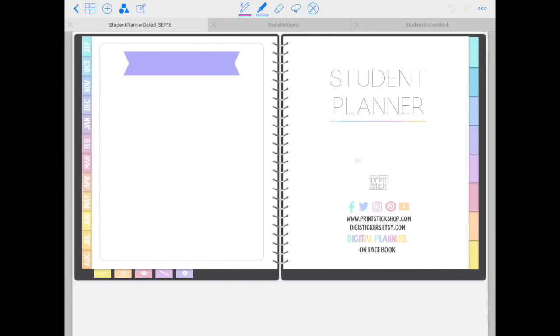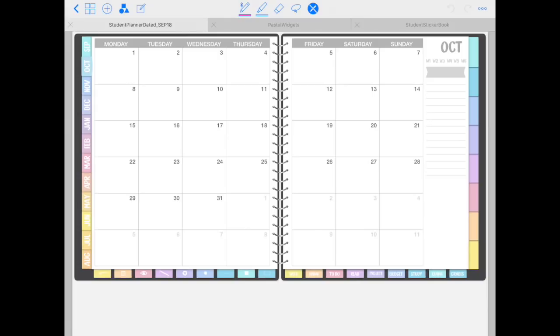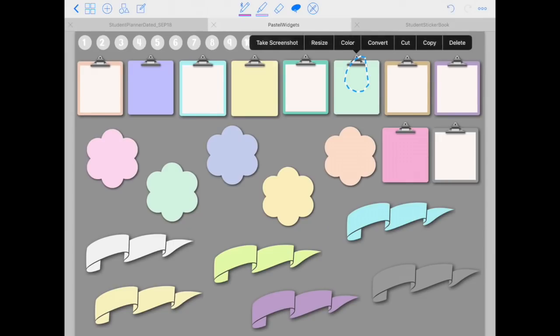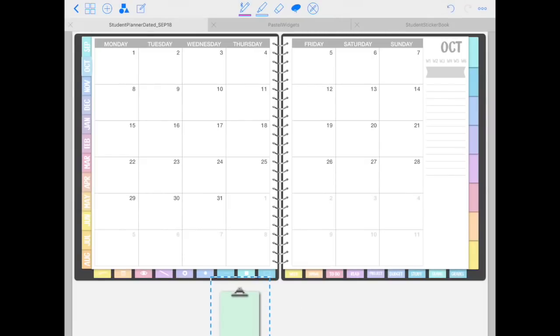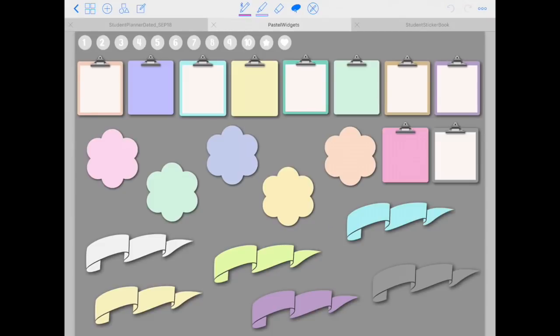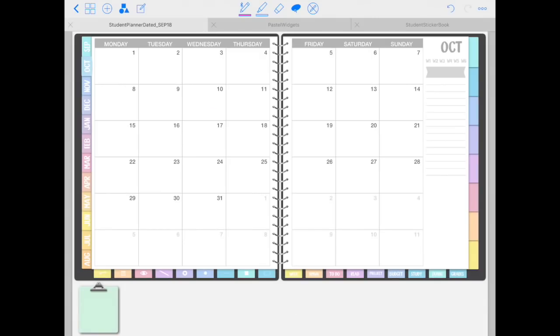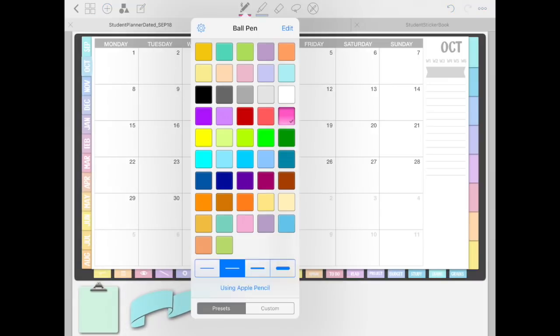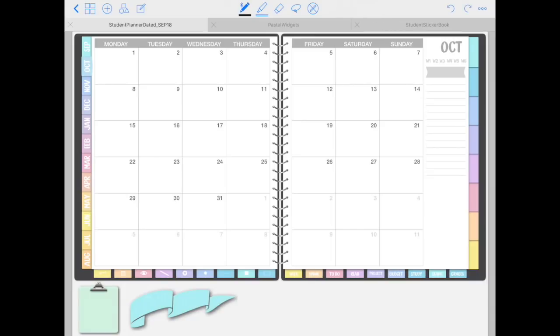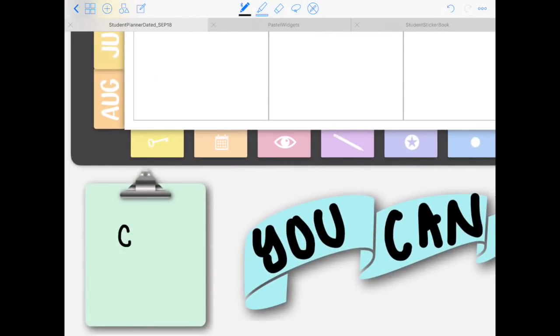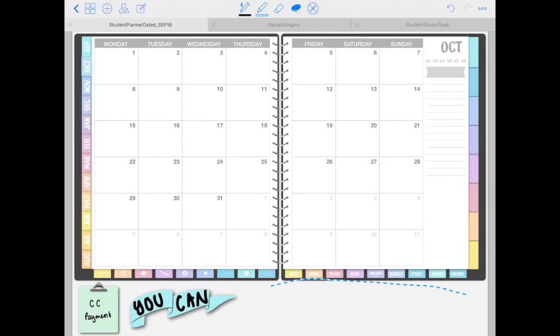Perfect. Now, if you want to decorate the other pages of your planner, I'm going to go to the month of October since that's where we're at. Normally, what I do is I copy these widgets and I place them right here at the bottom in my widget area. And I start decorating my pages. I don't want to make these videos super long, so I'm just showing you how I would do it kind of quickly. I normally write my inspirational quotes on these banners, so you can write whatever you want. Obviously, maybe take some more time and make it a little prettier. Then here you can write any note, any reminder that you need. And you can keep adding widgets to this area.